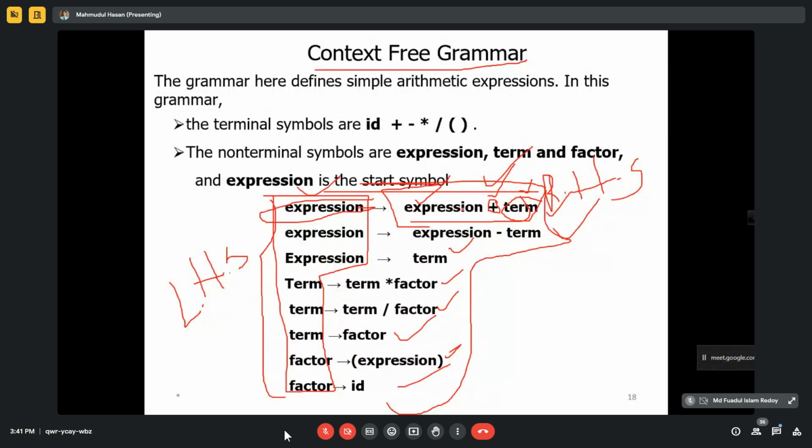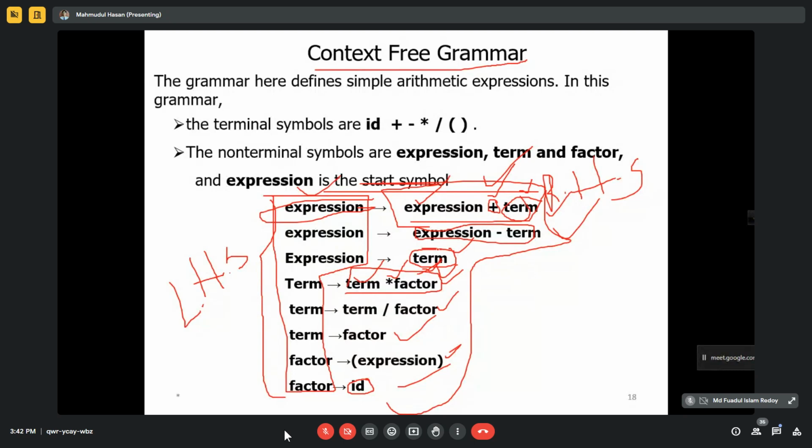So it consists of terminal and non-terminal both. Only terminal, no problem. Only non-terminal, no problem. A combination of terminal and non-terminal, no problem. Here the right-hand side is only terminal. Here it is just non-terminal, and this one is a combination of terminal and non-terminal. Each symbol you need to identify as terminal or non-terminal. So there are three symbols, and you need to identify those three symbols as terminal or non-terminal. Got it? Concept is clear? Yes, sir, I got it. Any question, please ask.